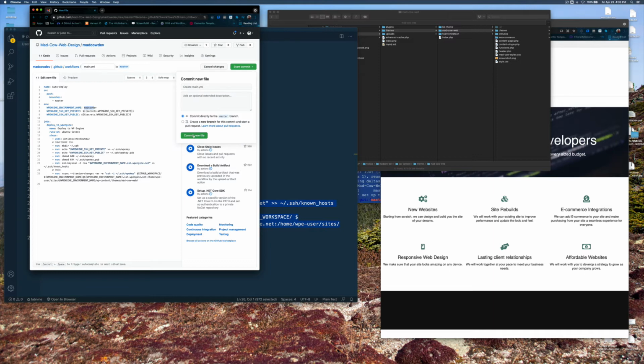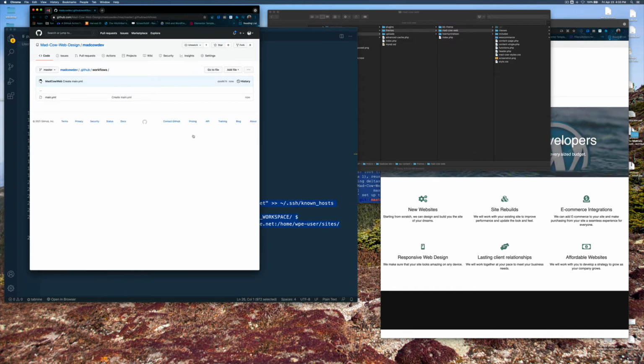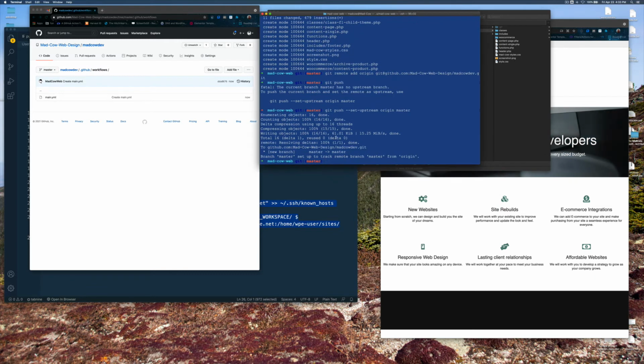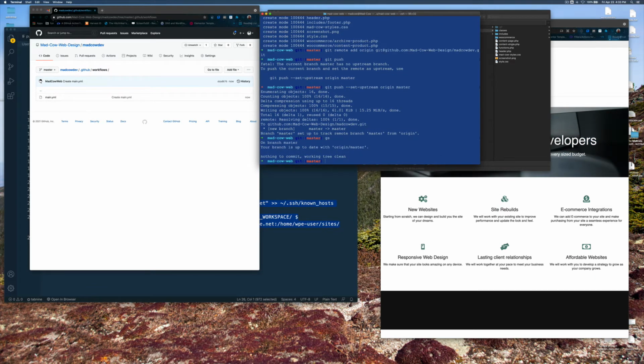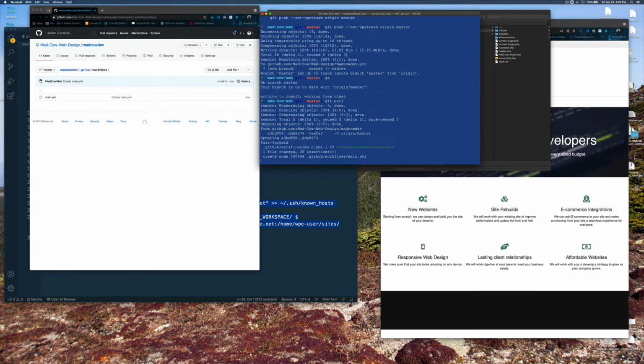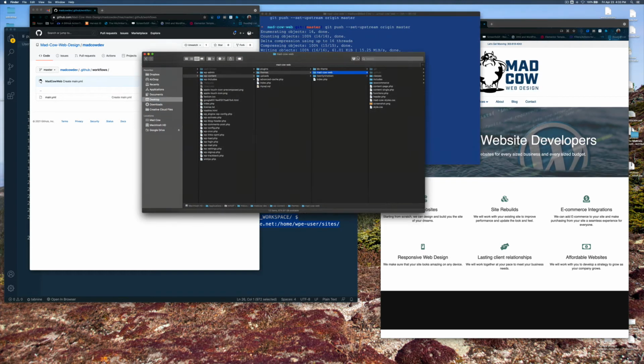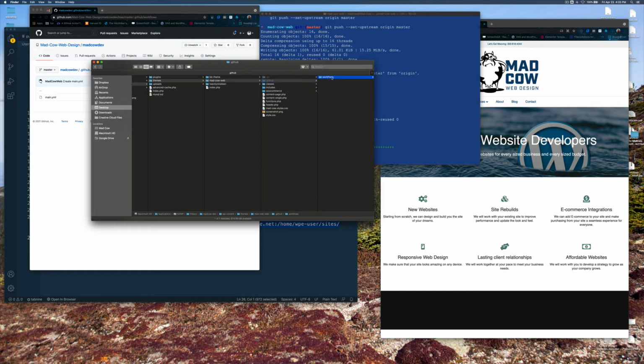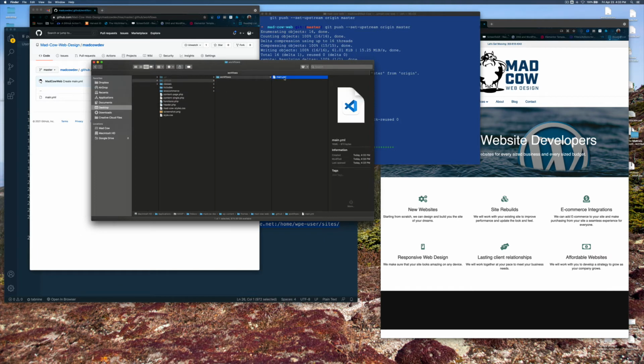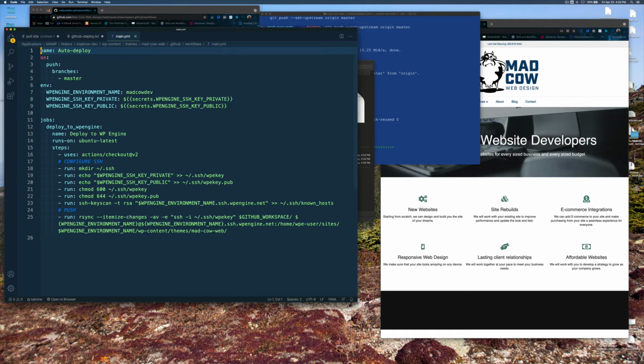I'm going to commit this, and it's important to know that I'm committing this on GitHub. So now my remote repo is ahead of my local one. I don't think it'll tell me that. No, but if I do git pull, you will see that that file was pulled in. So now my local branch, and you probably noticed this new GitHub folder showed up with the workflow with our main.yaml. If I double click that, it looks exactly like what we just put in there. So we know that the main.yml is in place now.